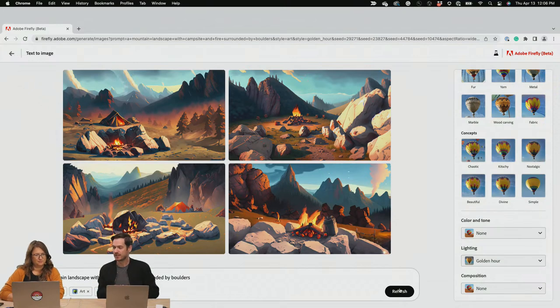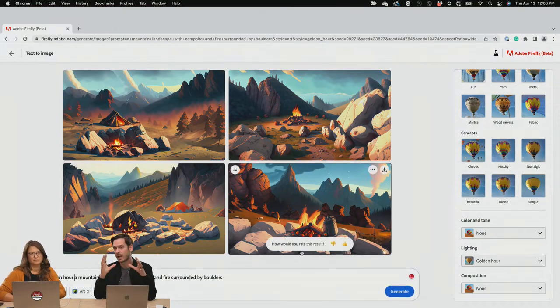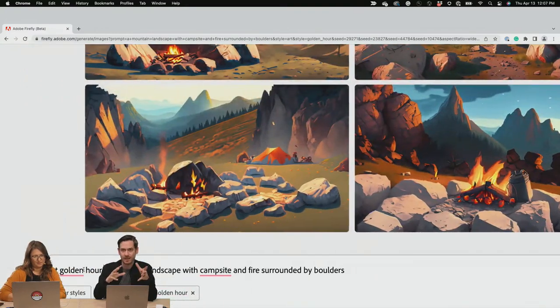But I think what's interesting is you can then combine that with a text prompt. So Samantha can enter in maybe golden hour or golden hour photo or whatever it might be, however you want to word that. And we're going to see another different result. The sky might change to more of a warmer tone. We might see a sunset or a sunrise or something like that, which is going to be interesting.